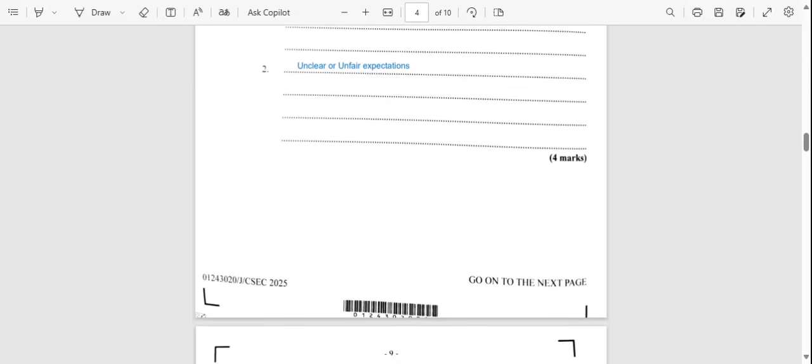And we have unclear or unfair expectations. For example, within a particular school, the standards for a student are extremely high. Students, in their own common sense, could say, yo, this is unfair. We don't want this. This is very difficult. So in a sense, this could create conflicts among students, and it could create conflicts among students and teachers and even the Ministry of Education in respective countries.